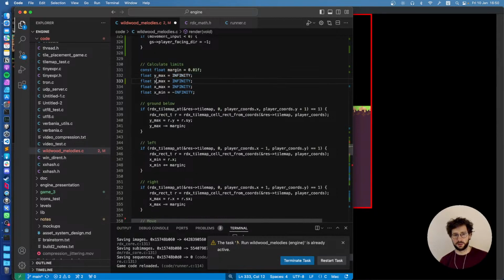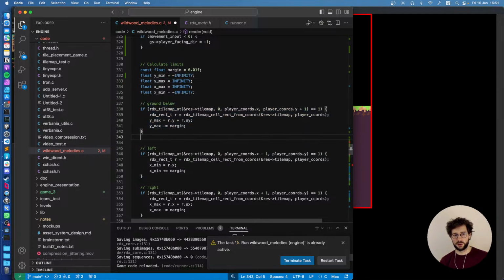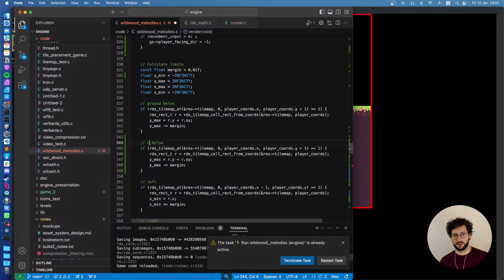Okay. Y min would be minus infinity. Round below, above. So that would be -1, code 1. Player calls y min.